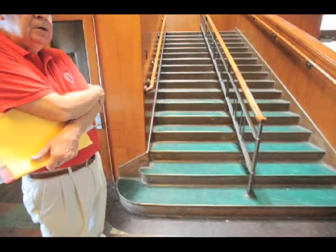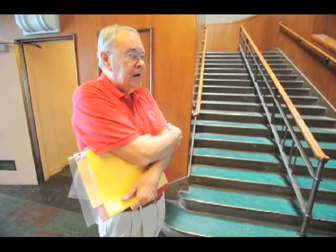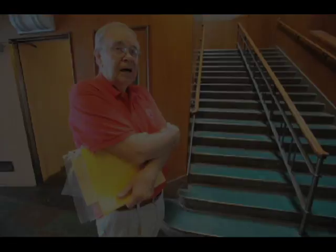There's a lot of notable people that have walked these halls and stairways. Who are some of those? Well, I've understood Bob Hope performed here, Elsa Lanchester. I know the Vienna Boys Choir was here, because I was in a classroom upstairs and we stopped our class and went out and listened to them perform. Later on, they used parts of the auditorium for movies.